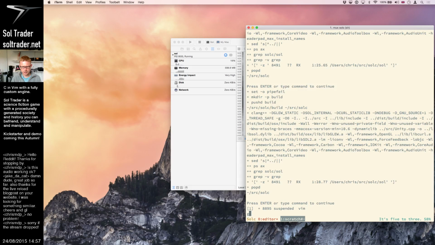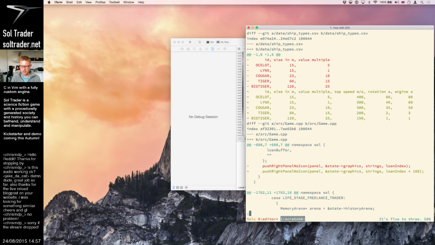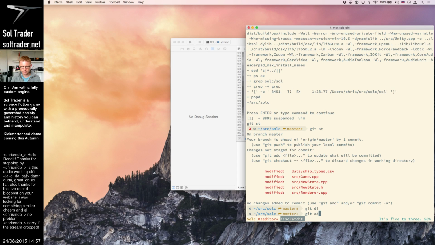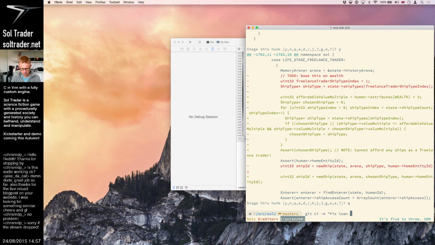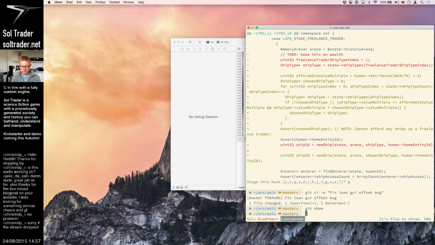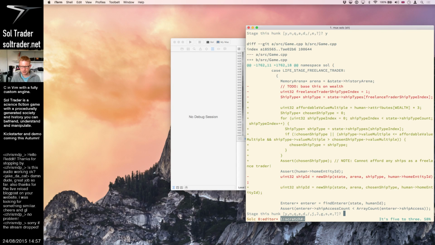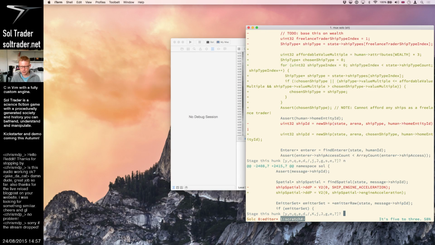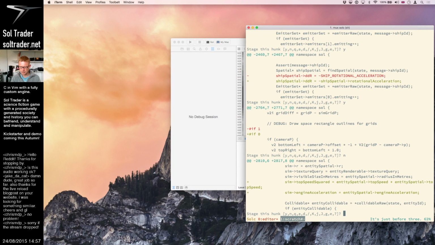So let me just check in the code that I've done actually, because that's a worthwhile thing to do. Okay, so let's see what we've done. We've added top speed and rotation to particular things, so that's a bug we need to fix, which I'll just add in quickly. No, we want to change that, which is fix loan offset, GUI offset bug. Yeah, I wanted to get that one in separately. That's just a very quick change there, which I was fiddling with this morning and broke. So we've added the top speeds and the engine accelerations to the various ships. This is to do with choosing new ships. So actually I'm not going to check that in yet, but I am going to check in all of the stuff that uses the per ship acceleration. I'm not going to check that in right now.